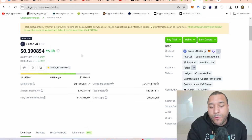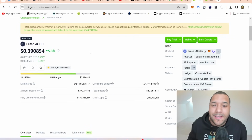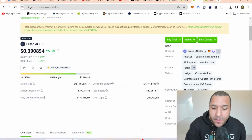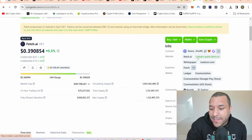But we've been buying all through, dollar cost averaging, trying to get as much as we can, or at least I have, because I believe that this is going to go to something like a $9 to $10 price in the future, causing tens of billions to flood into Fetch AI. Because of that, I'm now starting to figure out what prices I'm going to consider taking profits. Just checking to make sure that you can see my screen. And yes, this is where this leads to over here. It's sitting on a 400 million market cap right now.